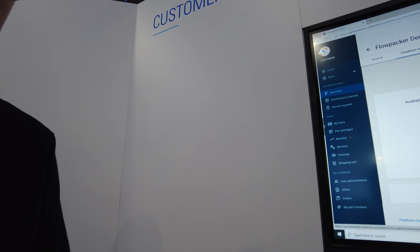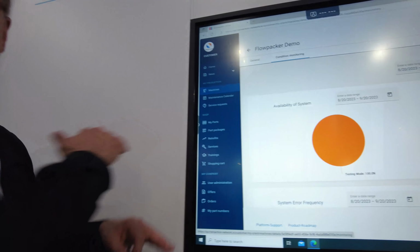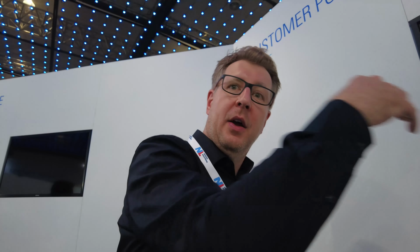You have machines in one process line, and in this process line you have different machine builders. For this you need one system with every machine builder in one process line, to get all your information overall, across your machine builds. This is the idea behind it, and this is very, very interesting. So we can get every machine onto one platform, and you as a customer have every piece of information on one platform.